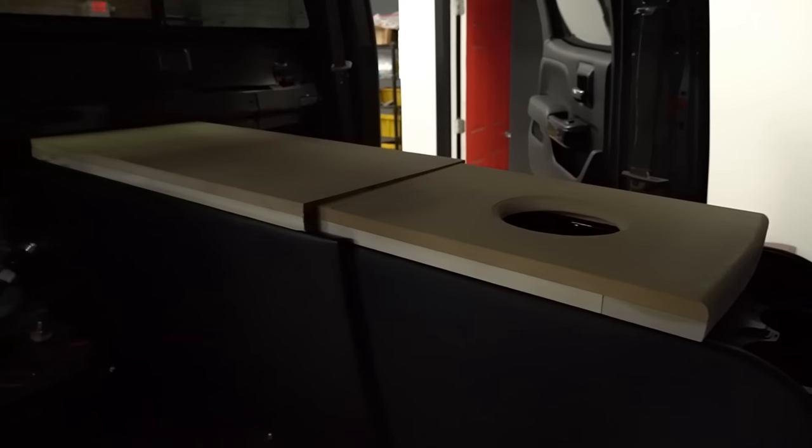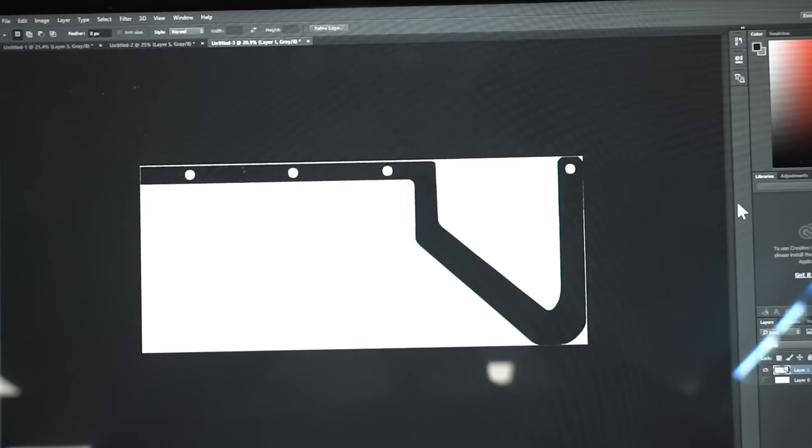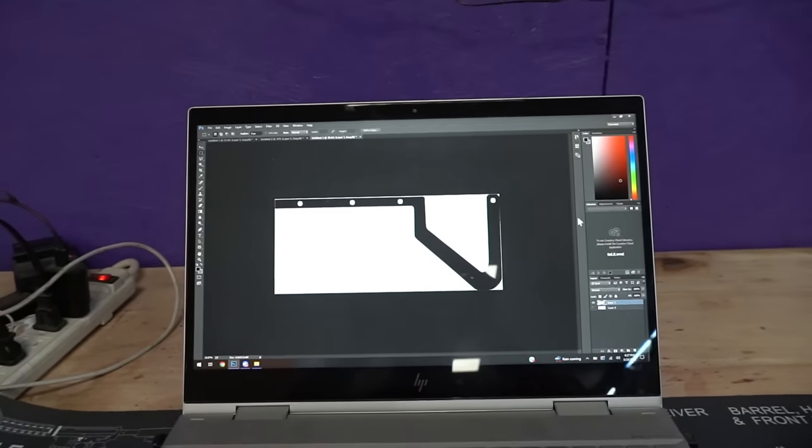Alright, so the test fit, it fits great. Now all we need to do is come up with some hidden hinges. So I head over to the workshop, create some custom hinges, make a little animation in Photoshop to make sure I know what I'm looking for, make sure it works.